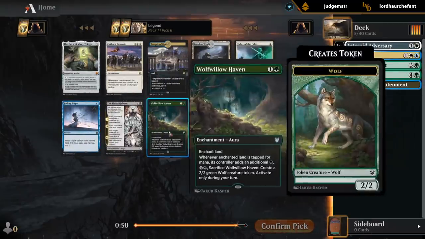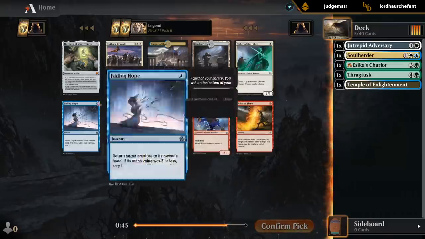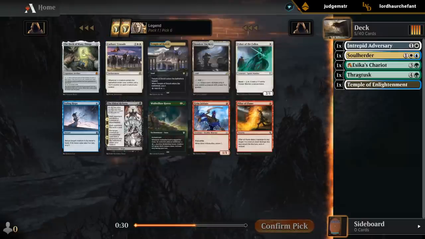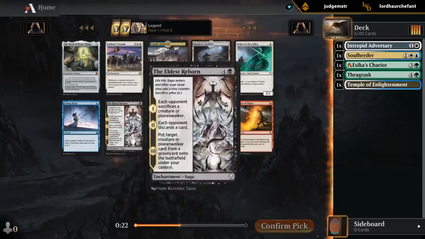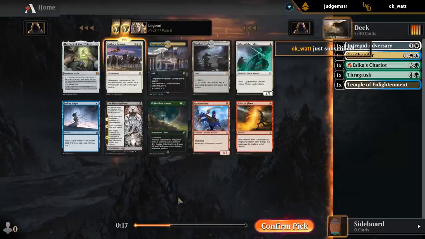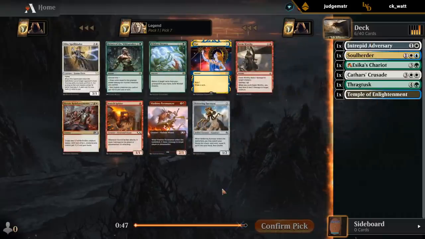Next up, not hating a Woolfellow Haven for a bit of acceleration. Cathar's Crusade could be fun too. Has a bit of synergy with creatures entering the battlefield. Can be a little slow, but it does take over if you get it going. And then there's Fading Hope for a bit of interaction, which we might need as well. Yeah, all three of these are fine. Crusade is definitely the greedier, more fun pick if it works out. So I'll try it out and then we'll see how aggressive the cube ends up being.